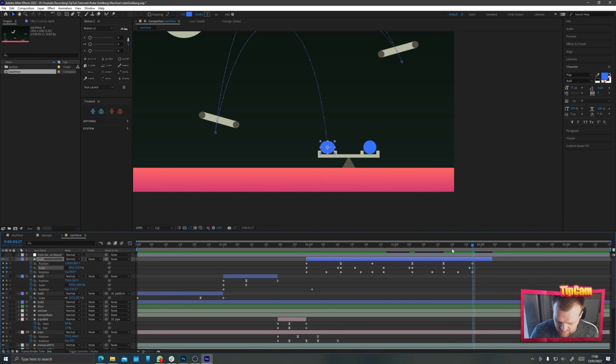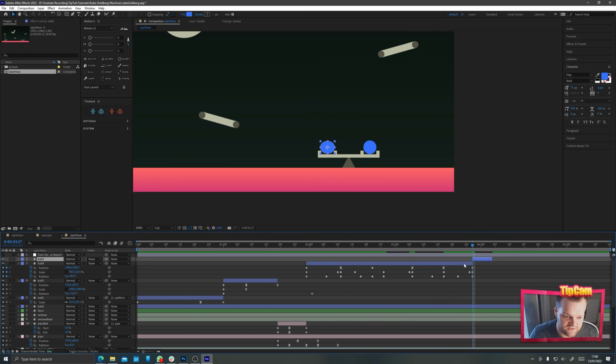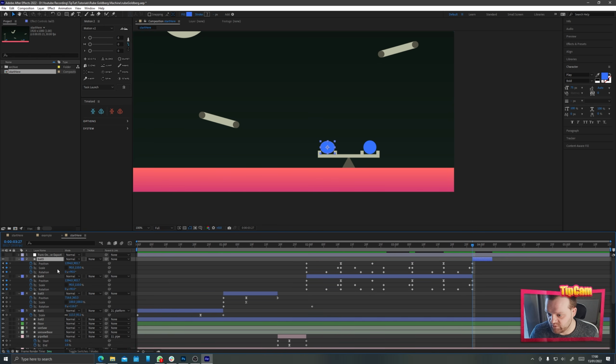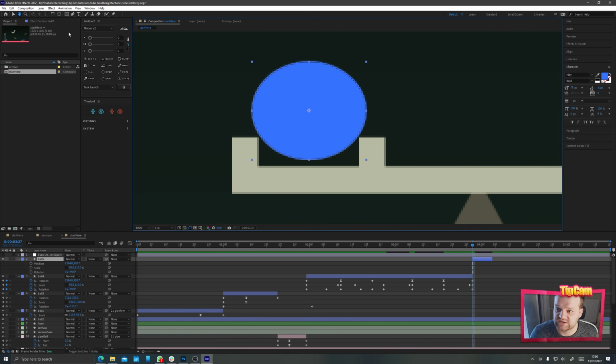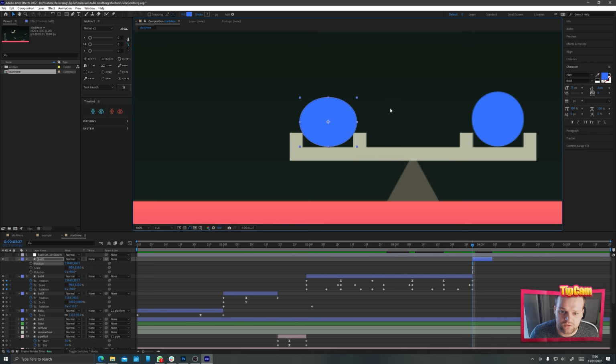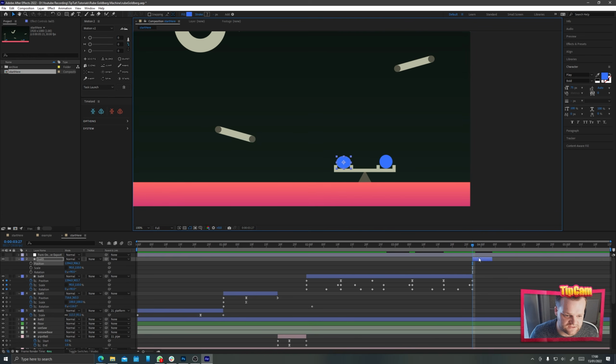And then, bosh, as it hits there, we're going to split this layer because this animation is going to be done, which allows us to bring up all the keyframes for this, undo them all. So there's, once again, nothing on it, and move the anchor point down to the bottom because it's now attached to the seesaw. So we can reposition it slightly, move the anchor point, or let's leave it in the center for now, but we will split the layer and perhaps we'll fix it later.